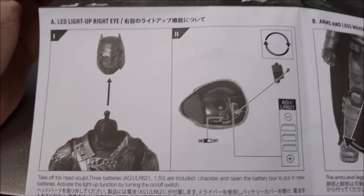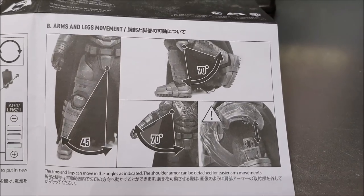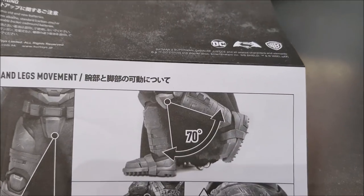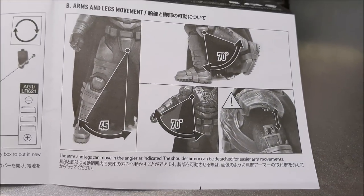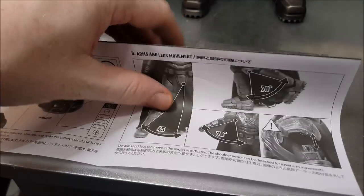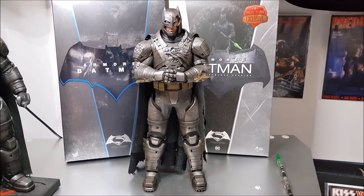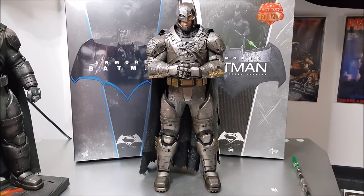we have little bits of information there. Pause and read. And yeah, just some instructions on how much you're supposed to bend. Well, I've bent them a lot more than that. And I've opened his legs more than that as well. But no harm came to the figure, but I would follow the instructions they give you. It is my job, after all, to push them to the limits, to see what they can do, so you are better informed by the time you get yours. You know what's what.